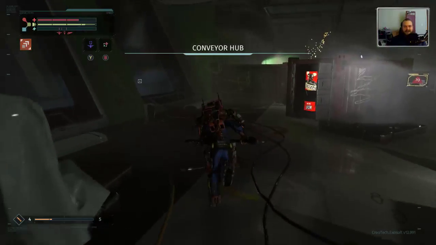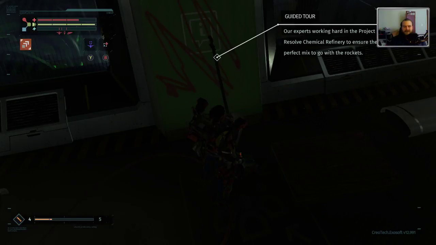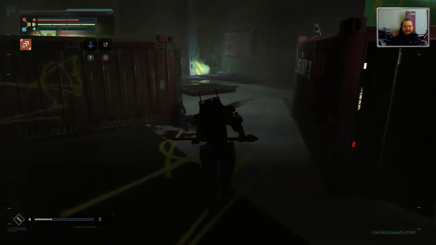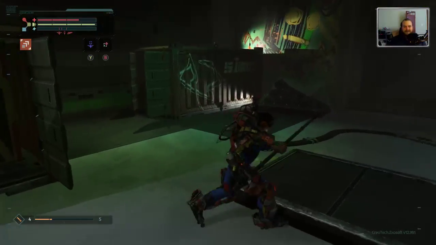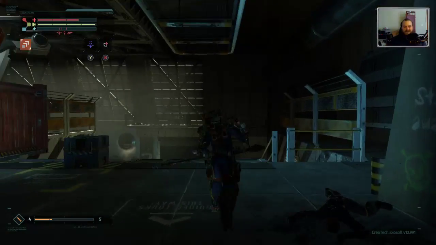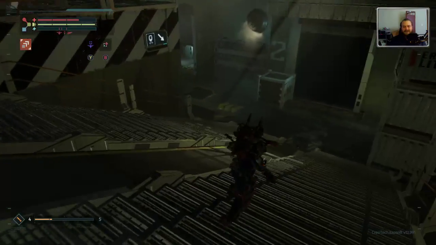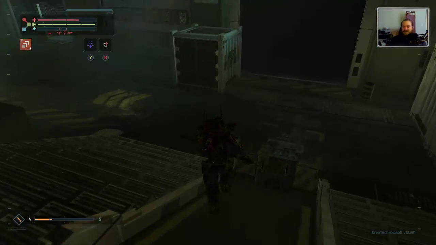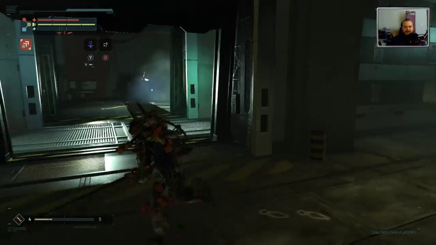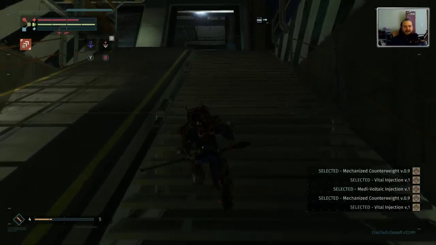Well, I just found basically... What is this? Guided tour. Oh. I guess, okay. Oh yeah, and their god was literally like the weird mouse-looking dude. Alright. Well. I need to pick up more health packs, so I think I'm headed back to Ops for now.